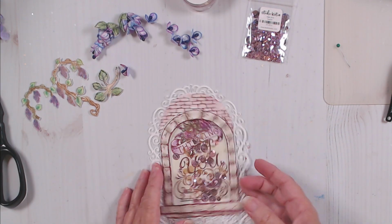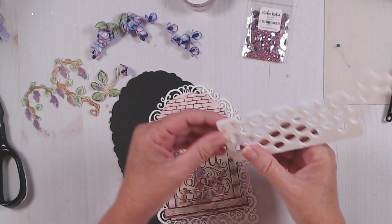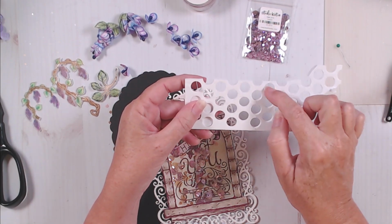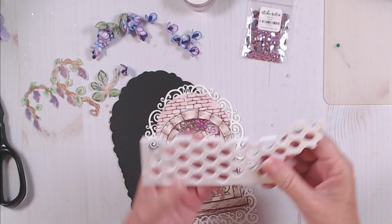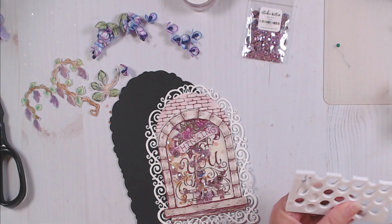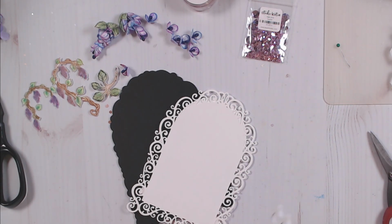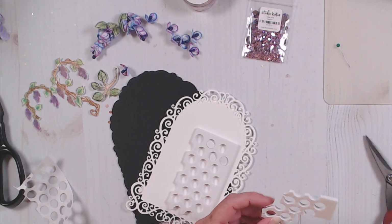All right, now to pop up this piece onto my card base, I use some of this leftover stuff. The foam dots are in the center, but you always have these pieces that I don't throw these away. I hold on to them to use them for things like this. So I'm going to go ahead and trim that down a little. Turn this over, and I'm going to pop this piece up right here.